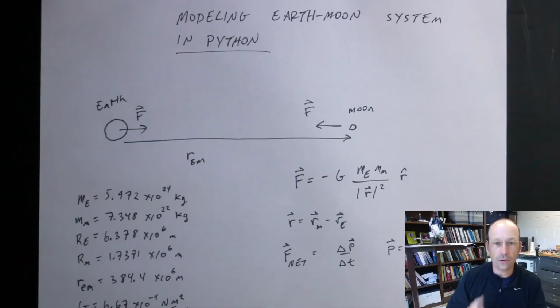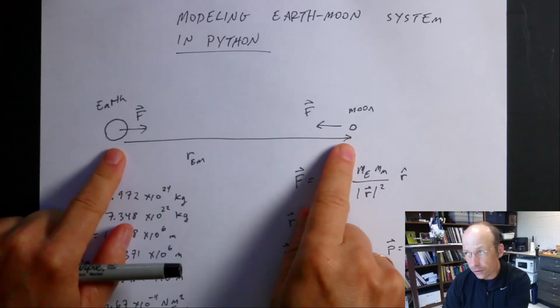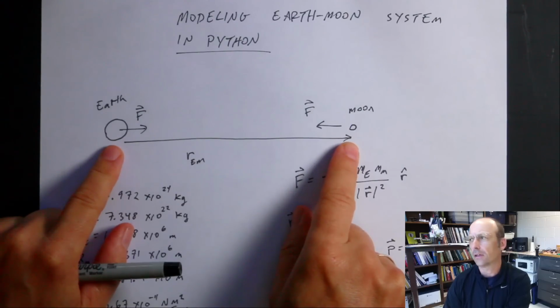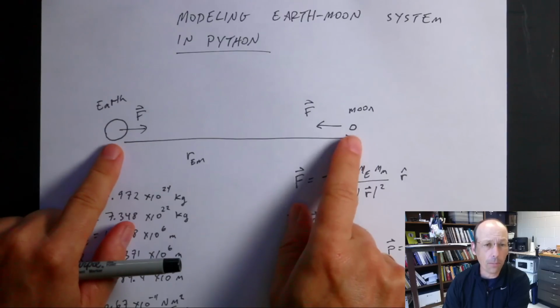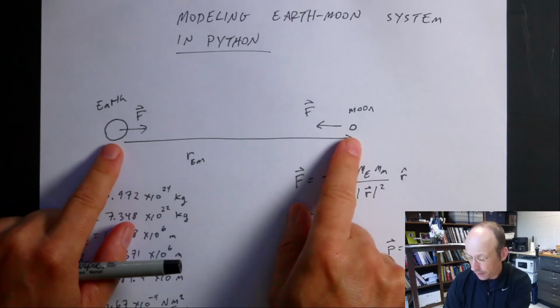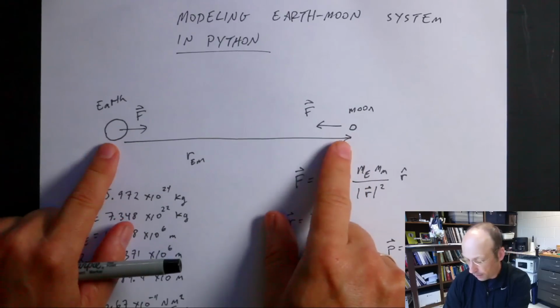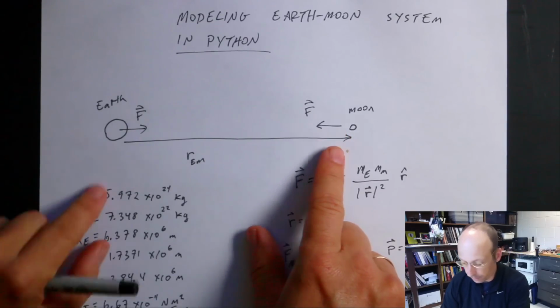So let's get to the very basics first. I have here the Earth and the Moon, and I tried to draw it to scale, but it's a little bit off. The key thing is that all these textbooks always draw the Earth Moon system poorly, and this is poor too, because they're so far apart you can barely see it compared to their size. So they usually draw the Earth and the Moon bigger so it looks better, but we're going to make it realistic, and then we can change it later. So that's where we are.